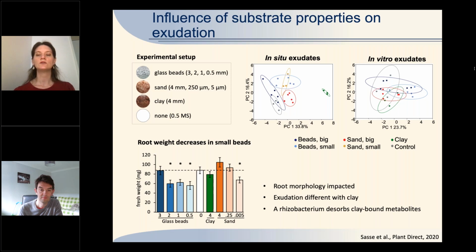Yes, so I would argue, looking at these PCA plots, that it's probably the latter, because we were growing plants in these different environments, and when we collect exudates within the substrate, we can see that the clay is really grouping apart from the other conditions. But then if we remove the plants from clay or from whatever substrate, and we collect exudates again in falcons, we see that all of the exudate profiles overlap, which means that the exudation of the plants is initially the same by all the plants in all these different substrates. Hoping, of course, that within the couple of minutes that we remove the plants from the substrate, not much is happening.